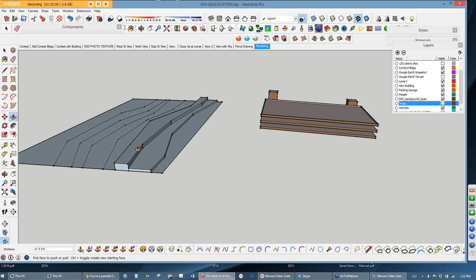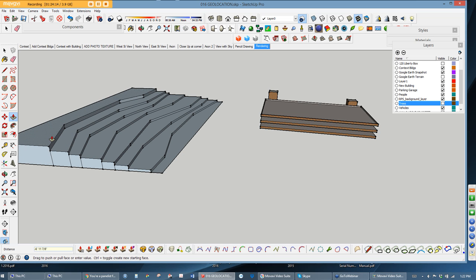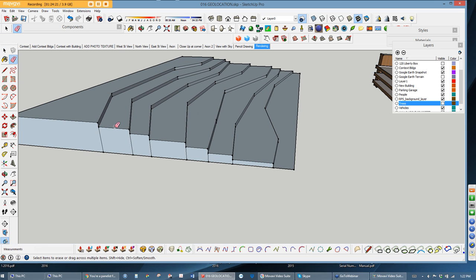Obviously, you can build your site and your model independently. That's what I'm trying to show you. And put them together. That's what it boils down to. So make them each a group before you do this stuff so they don't stick to each other. I'm a big proponent of that. If you don't make groups or components, you're kind of missing the boat. You're really making your life more difficult than it needs to be.